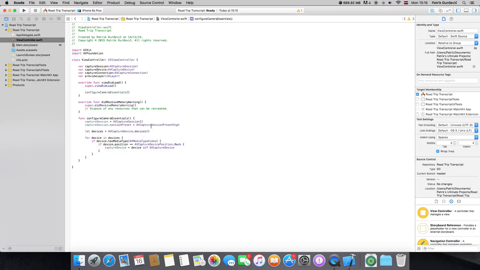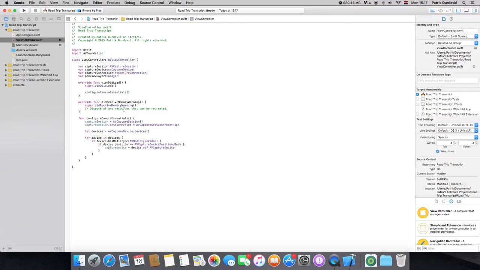capture device. So how does this work? First we just do the session, that's all by itself. Then we want to find the back camera. So in this line of code we look for all the devices, all the capture devices actually: microphone, front camera, back camera, the video microphone that's located on the back, just near the back camera. So we are iterating through all of them, checking if they are video. Now we shorten the list to the front camera and back camera. Then here we check if it's the back camera. We found our device and we set the capture device to that device, and that's basically it.